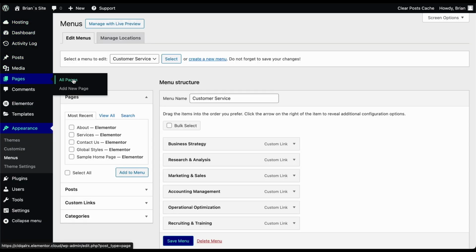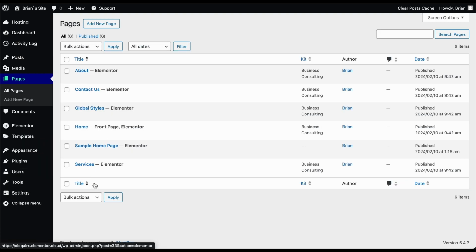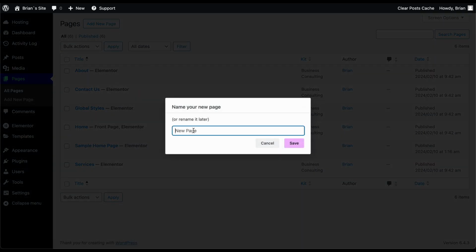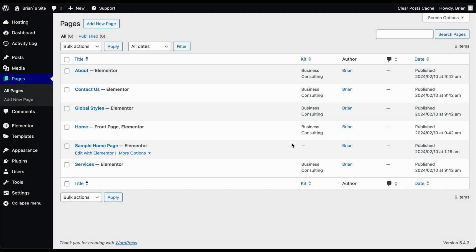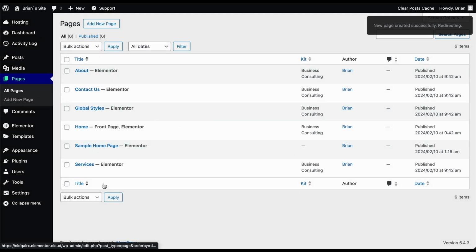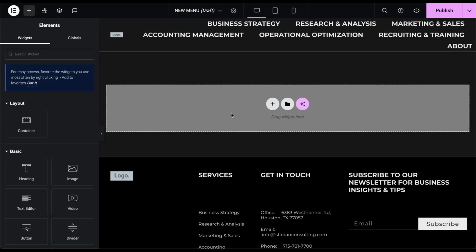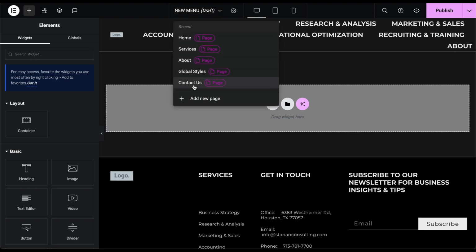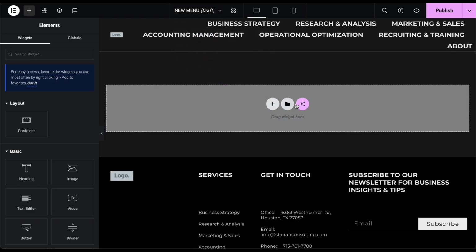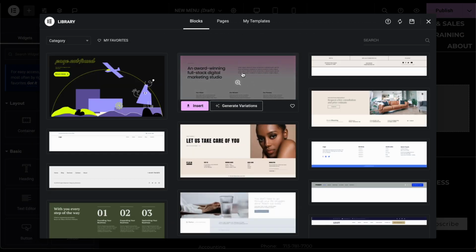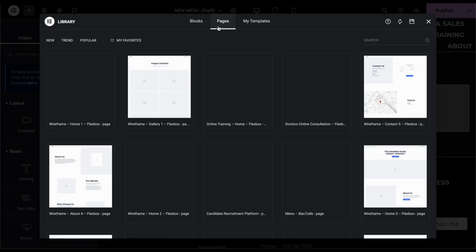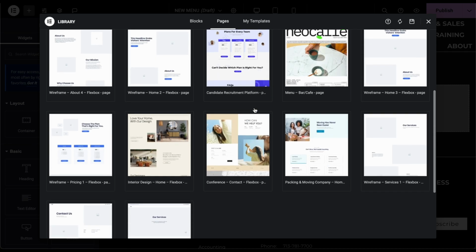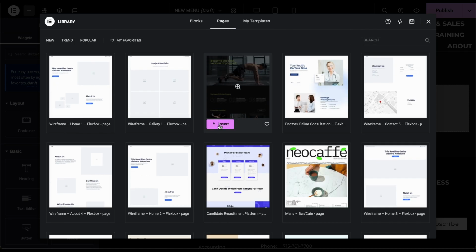So now if you go back to pages and you want to create another menu, just go add new page, and let's name this something very different. So let's just say new menu. I'll just make it exaggerated for the tutorial's sake. Now once it refreshes, we can see that this has been created. Now we have this new menu. If you click up here, you can see all the different pages. If you want to, we can add in a design, and there are also additional ones I haven't shown you yet, but here you can see full pages that are already pre-built. So let's just insert one for the tutorial.